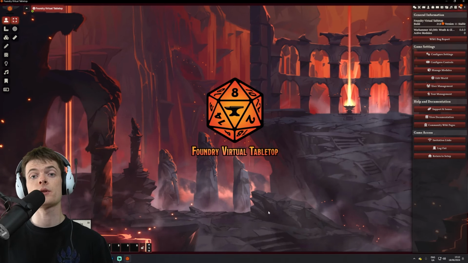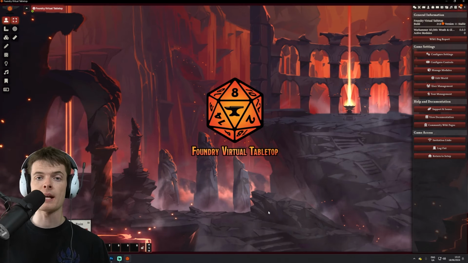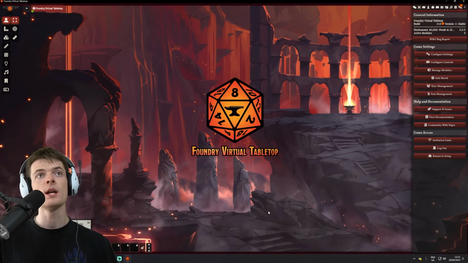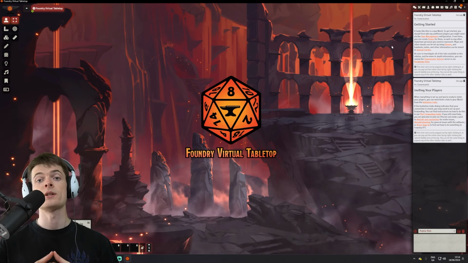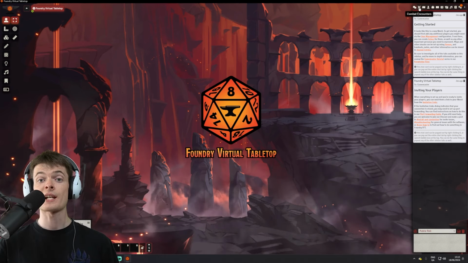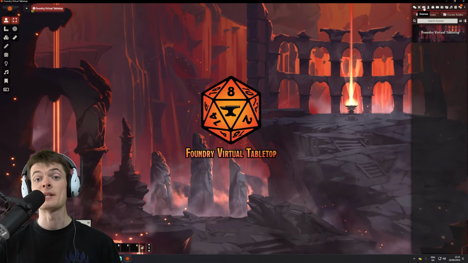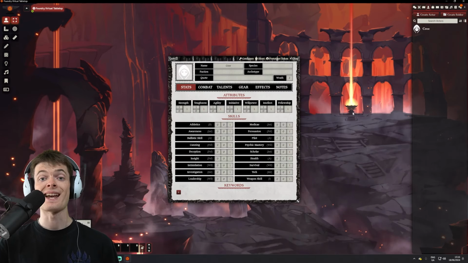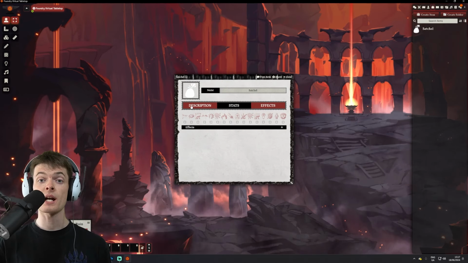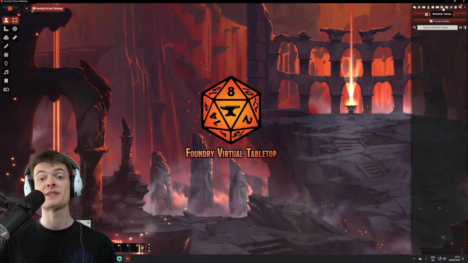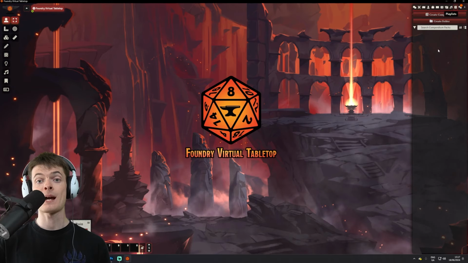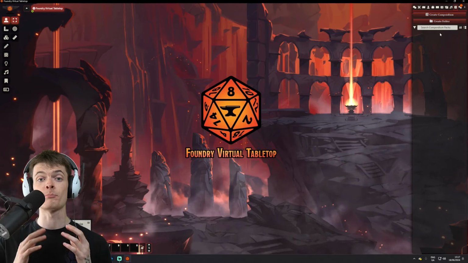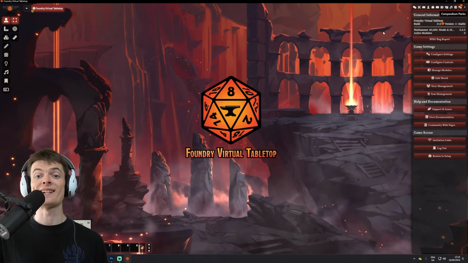You can see a multitude of tools on the left-hand side of the screen, but the main thing I want to focus on within this tutorial is the right side of the screen. The first icon tab is chat messages. This is where you can chat with your friends during the session. The next one is combat encounters. The next tab is for scenes. The next tab is the actors tab. You then have the items tab, the journal tab, the rollable tables tab, card stacks, playlists, the compendium packs tab, which is super, super important. It's probably the most important tab within this section. And finally, the settings tab.